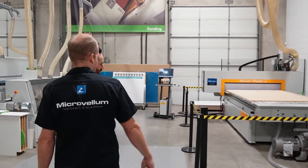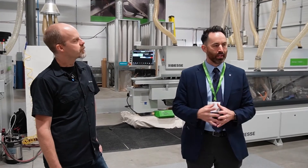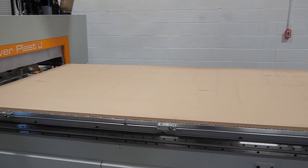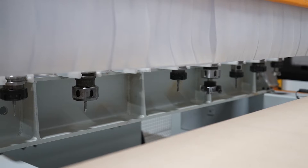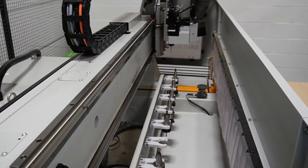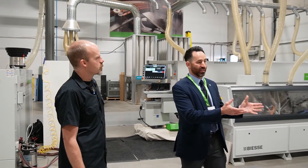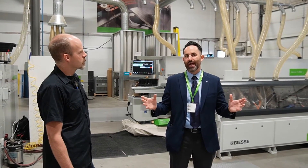As far as nesting machines go, you've got lots of options. With inventory levels where they are and customers expecting machines right away, we brought in our Rover J. The Rover J is a unique setup — really a plastics machine that our wood guys can use as well. We have oscillating knives, a tangential knife, along with a 12 horsepower electro spindle. We're still capable of cutting MDF doors, cutting cabinet boxes, and all the cabinet parts and components. It's a great machine for a smaller cabinet shop — the footprint is really small. For a 3,000 square foot shop, this along with an edge bander would be a fantastic start for any company.